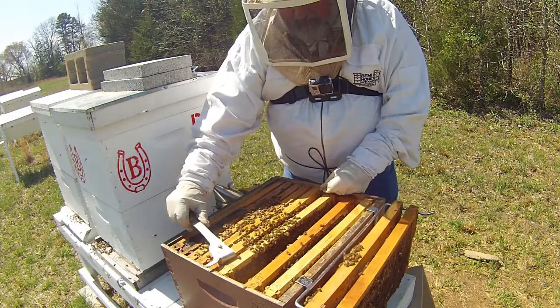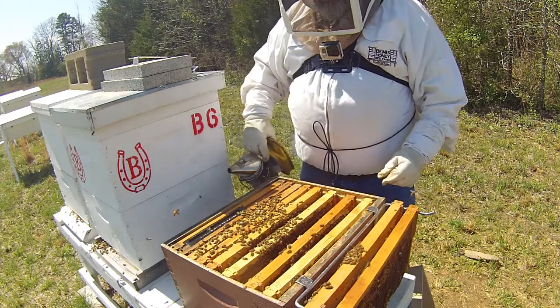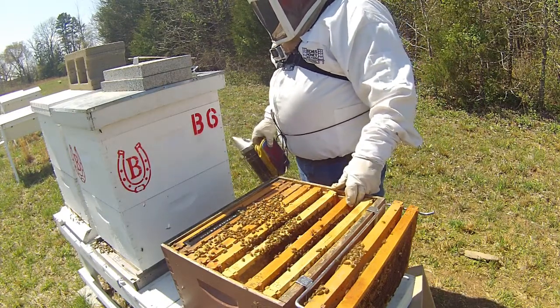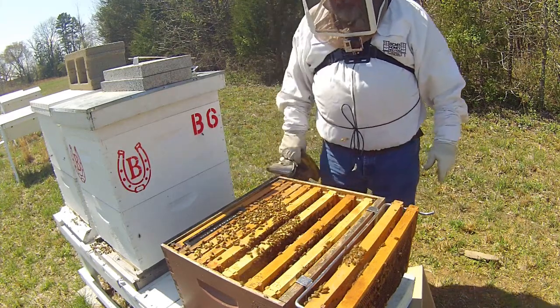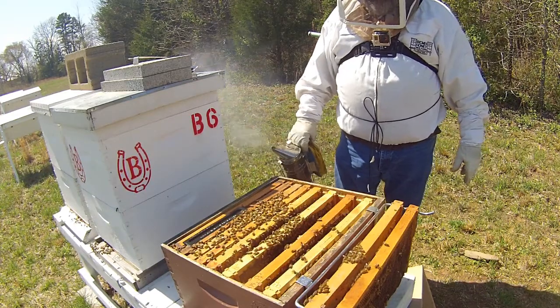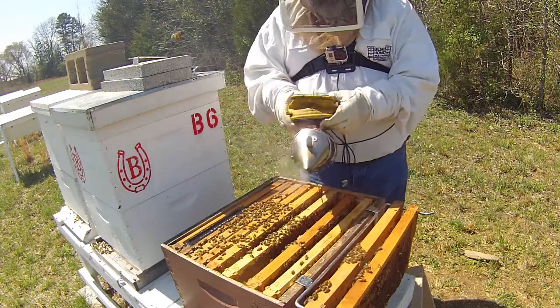I'm gonna just check real quick, make sure there's not any swarm cells, if I can keep my smoker going. Almost let it die. And it seems like once you almost let it die, it just won't come back like it was.